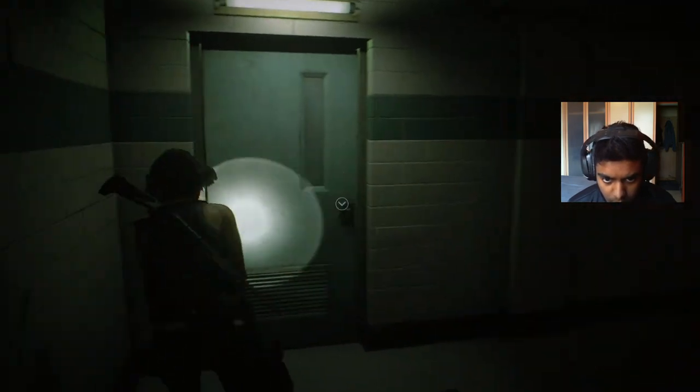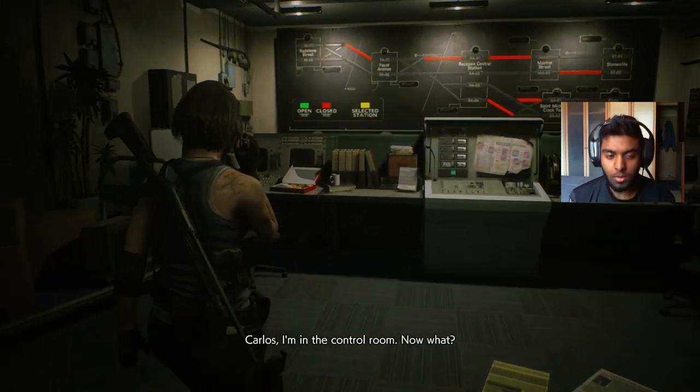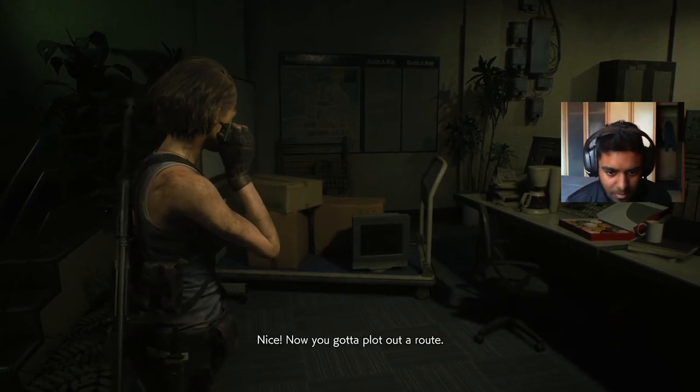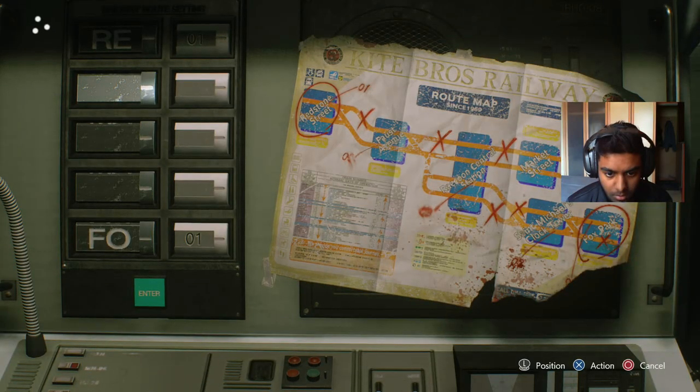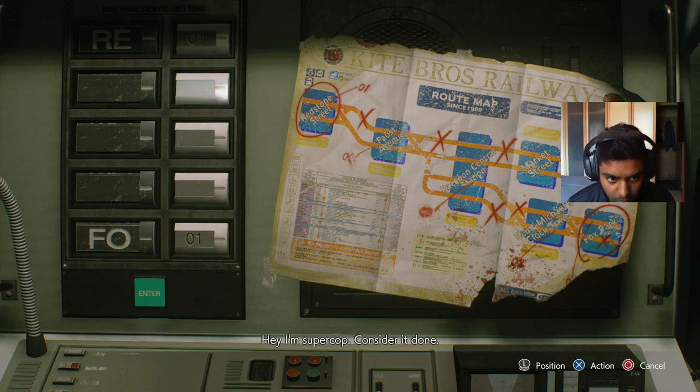Control panel. Ooh, Carlos, we made it. Nice. Now you gotta plot out a route. Okay, give me a sec. Okay, let's see. All right, where are we headed? The train is stopped at Redstone Street. We need to reach Fox Park Station. Can you program that in? Hey, I'm Super Cop. Consider it.